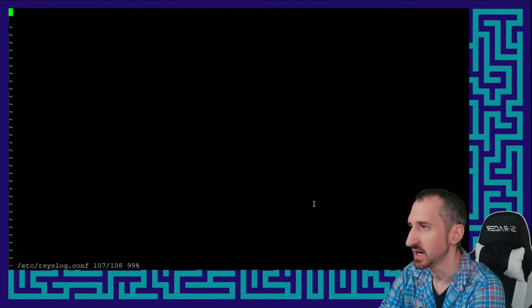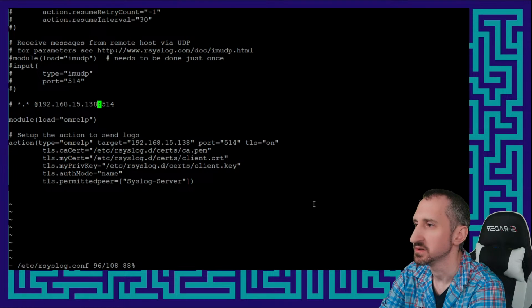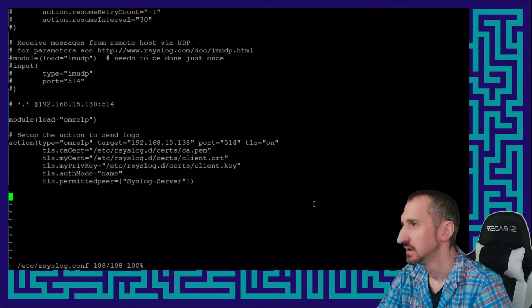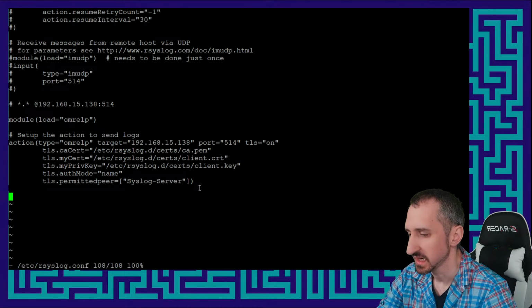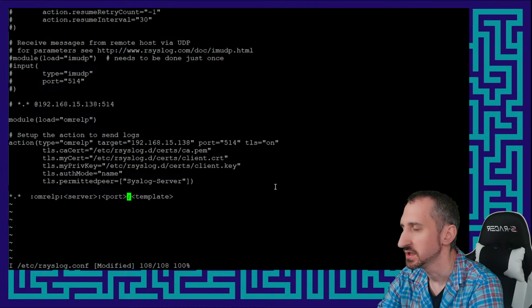go down here to the bottom. And because we commented this out earlier, which was the handler to send it over unencrypted, let's actually add this command.